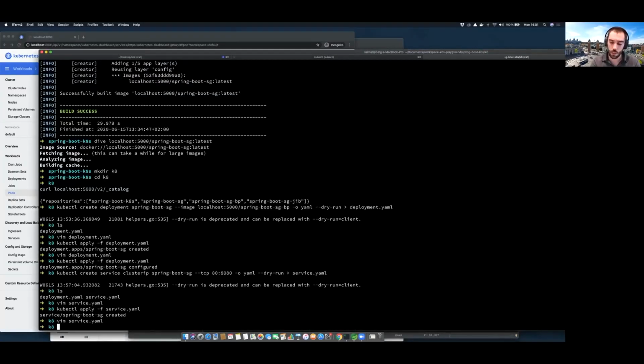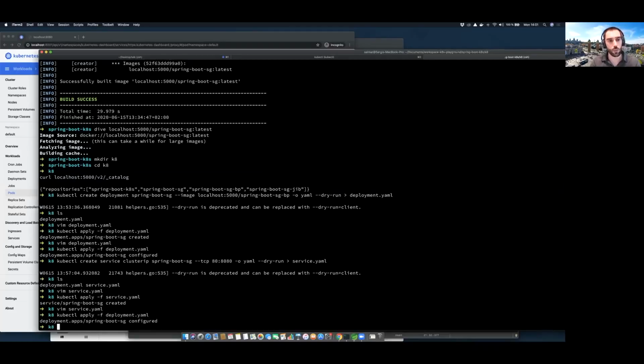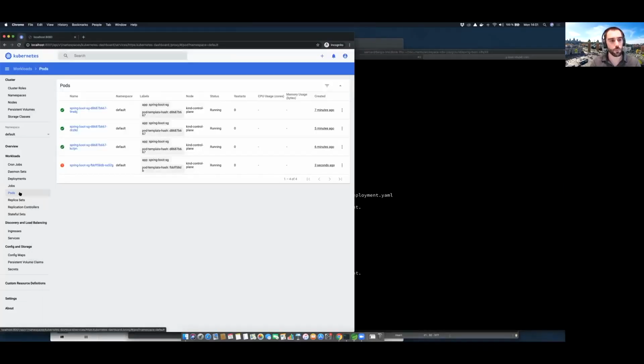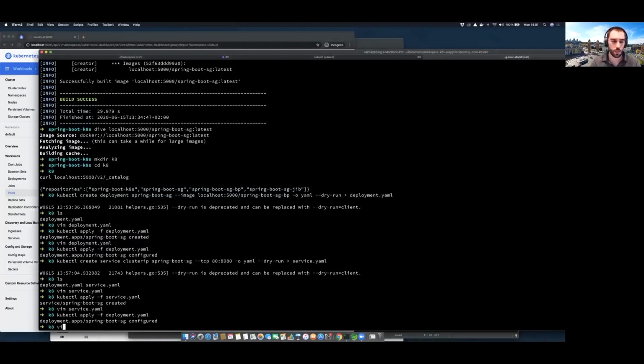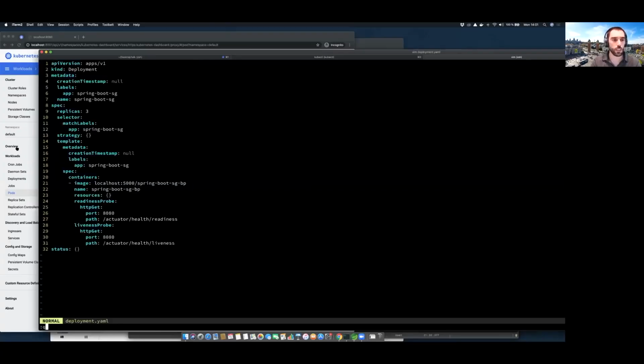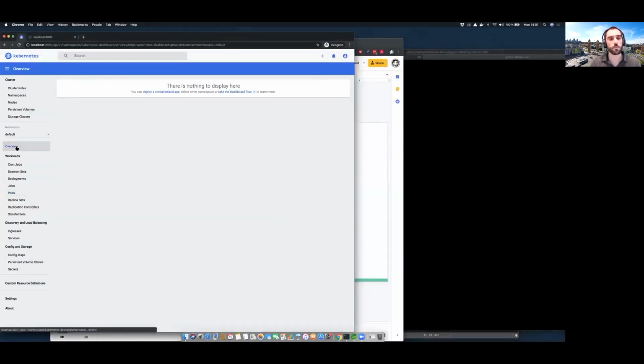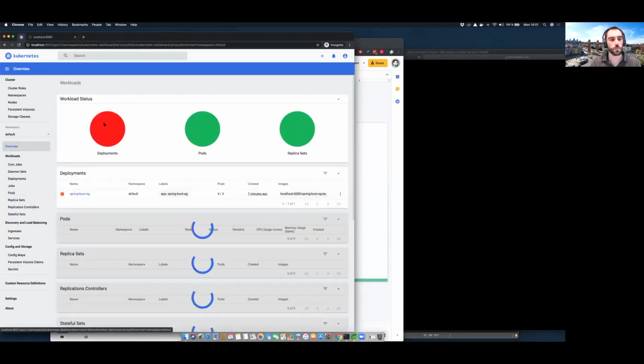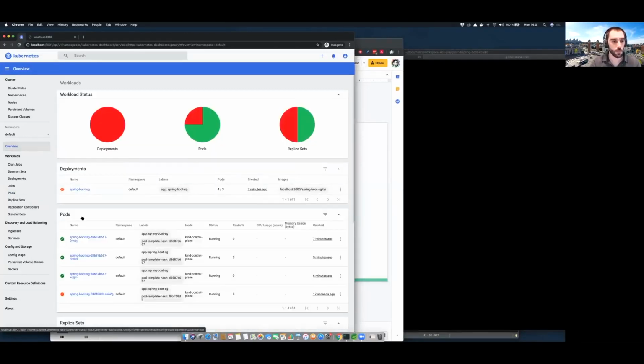kubectl apply -f deployment, and hopefully that has changed my pods. Okay, so let's wait a little bit. May have something wrong here.